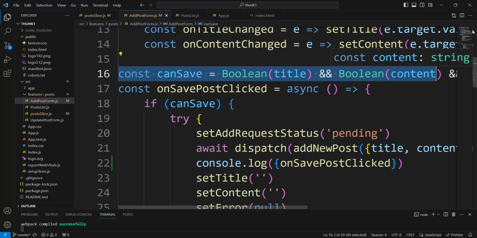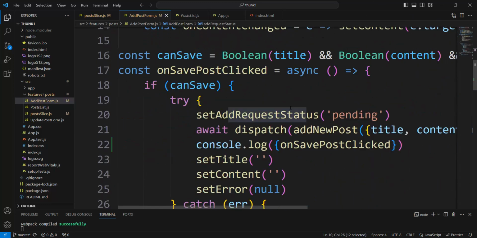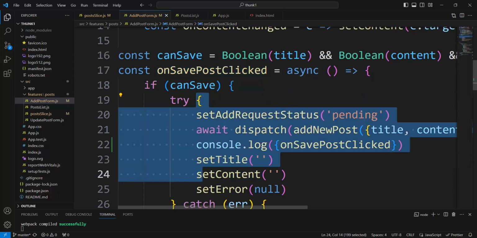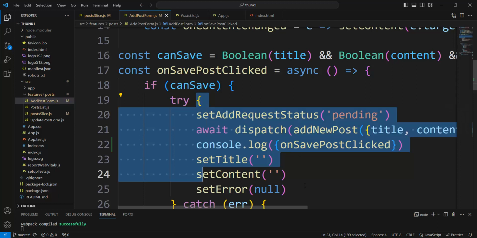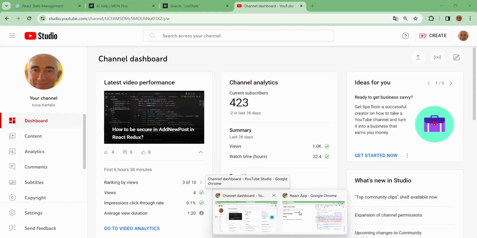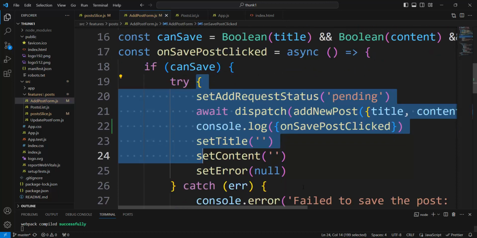And because of that, we have the add request status, and the story about on save clicked, story about set state, asynchronous process, batch of set state, batch execution in asynchronous space.